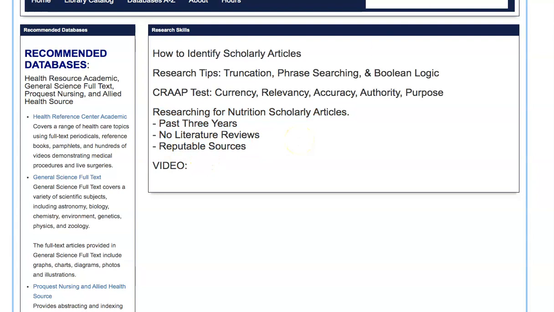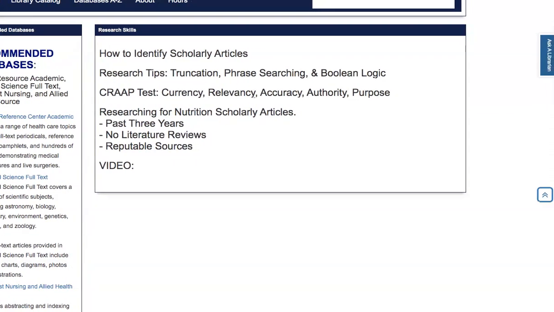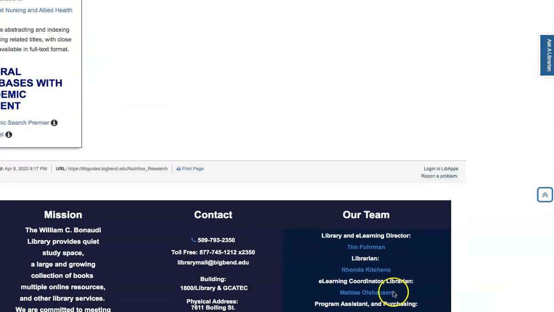And if you have any questions, always come over here to the right-hand side. I'll just move these to Ask a Librarian. This will get you 24/7, and I'm right here, Rhonda Kitchens, librarian, and this is my email, and you can absolutely reach out to me. If this did not make sense to you, I'll be glad to do a personal Zoom session or anything you need, because I want you to be successful. Thank you.